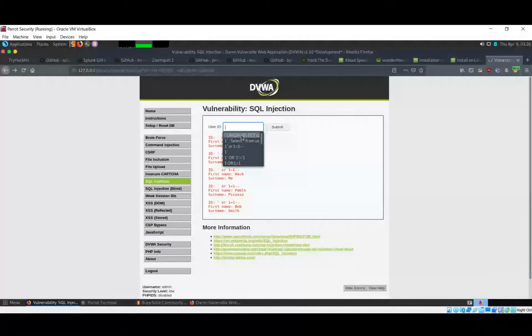In case query chaining doesn't work, we can try using something like the union-based SQL injection that I talked about. So I can try to close the statement using the single quote and then UNION SELECT another select statement, username, password from users. I can try to run this.